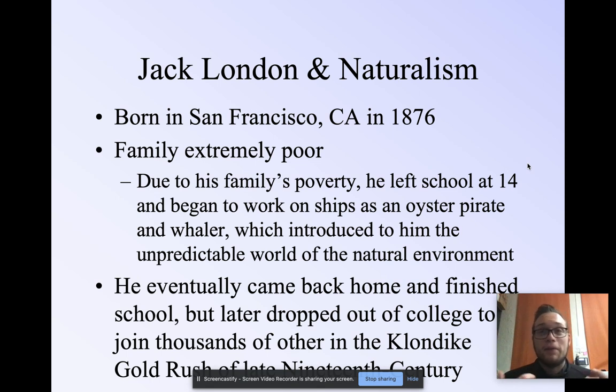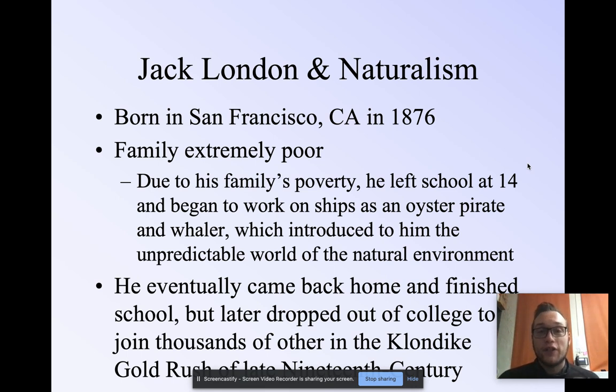He actually became a pirate, not like a sword fighting pirate, of course. But because he was a pirate, and that concerns stealing and a lot of shady activity, he did spend time in jail. But not only a pirate, he was introduced to life on the water. Of course, he worked on a lot of ships. For a spell, he worked as a whaler, which, if you don't know what that is, is somebody who hunts whales for a living. Believe it or not, those people exist, and he was one of them.